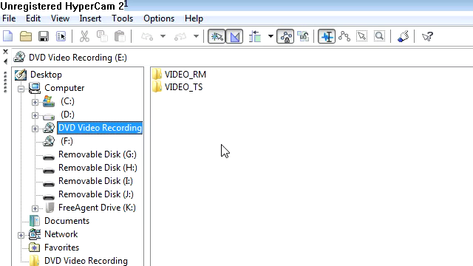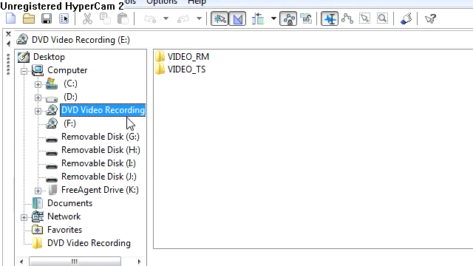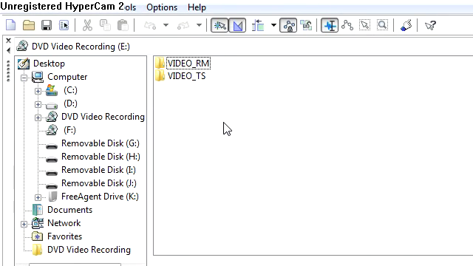First thing you'll notice is you've got this Explorer window. You'll notice that right now I have a DVD in the drive, and it's because I'm doing this with a DVD since I don't have a camcorder that makes VOB files. My camcorder actually makes MOD files, which is more or less an MPEG, which is a little easier to deal with than these VOB files. So anyway, I guess I forgot to mention that the process should be the same for a DVD or a camcorder that makes VOB files.